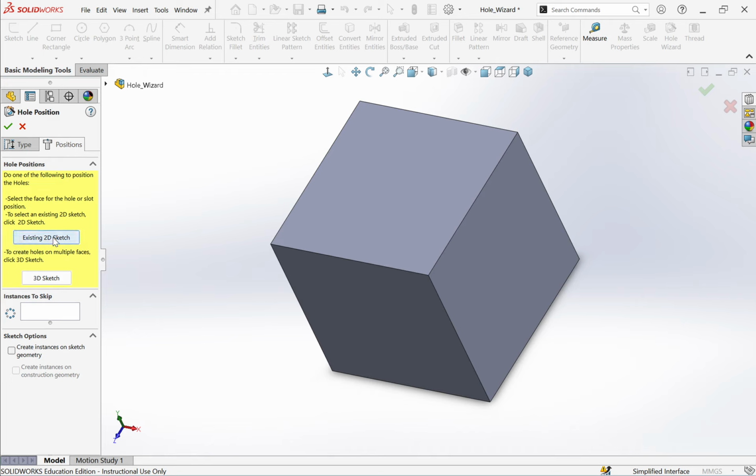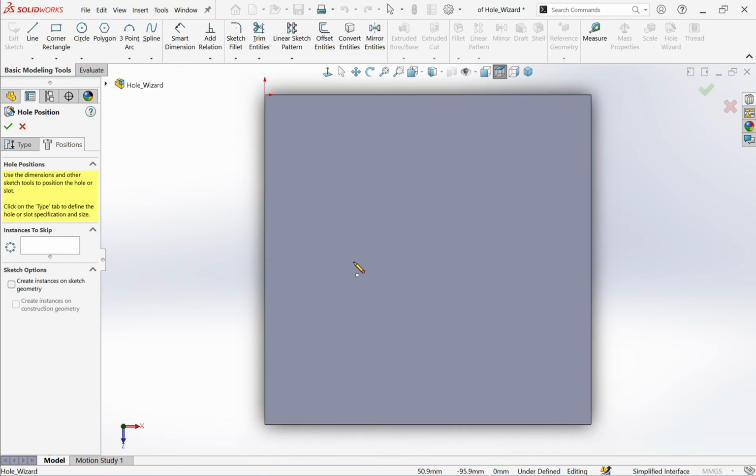If we have an existing 2D sketch, we could possibly use that. 3D sketch, don't use those. It's not apparent at this point, but you can start to click on a face. I just left clicked and selected that top face, and then I have another ability to put a point. Now, just for the sake of time, I'm going to go ahead and say okay.